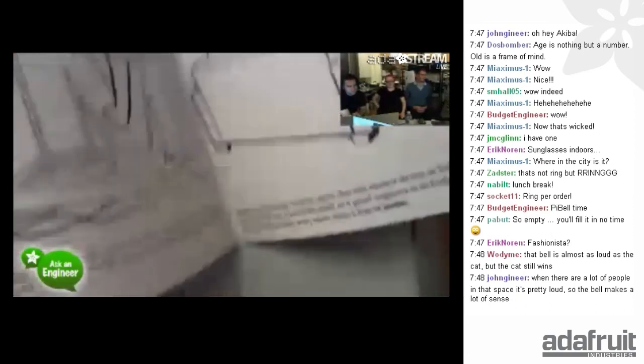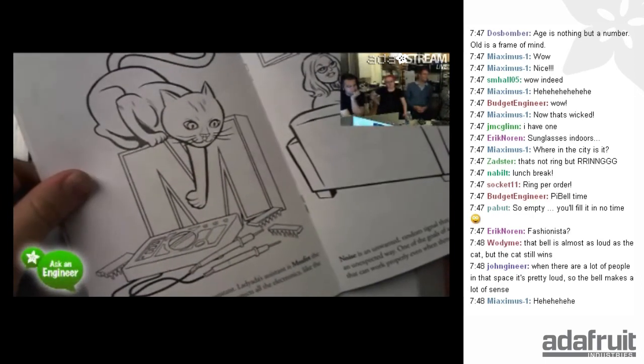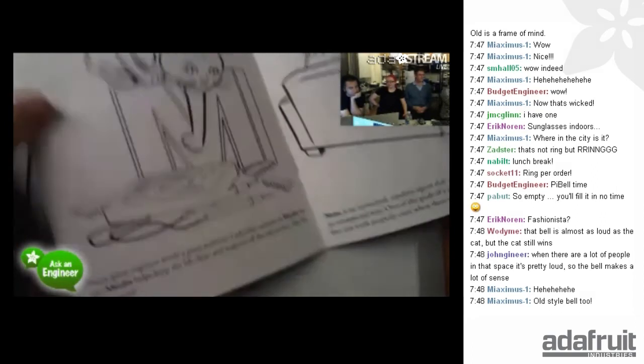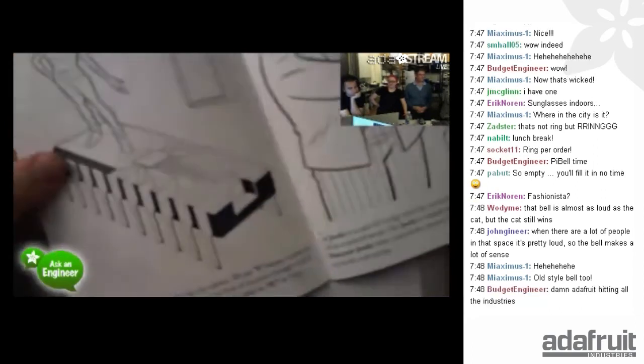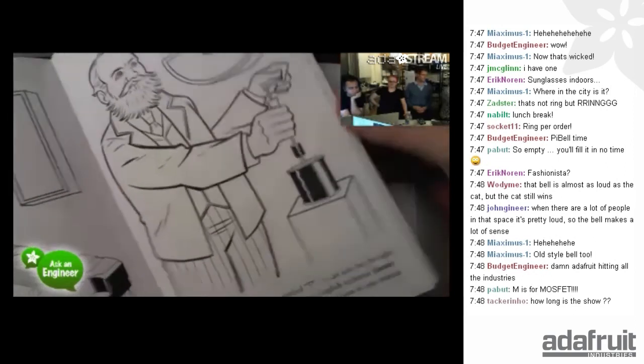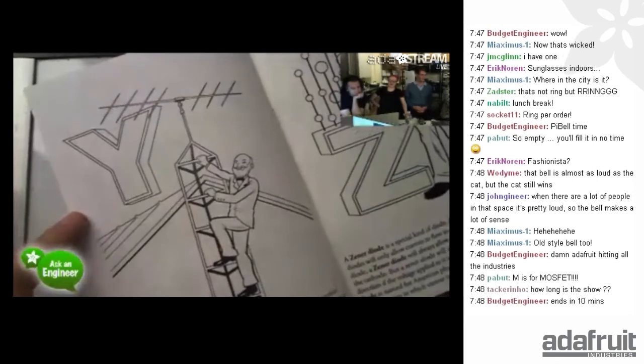These are all the illustrations, and you'll be able to color all the letters and explore history through electronics with Lady Ada as your guide. MOSFET stops in too. So this will be out shortly, and it'll also be a free download because we're crazy like that. Crazy Lady Ada and her crazy downloads.